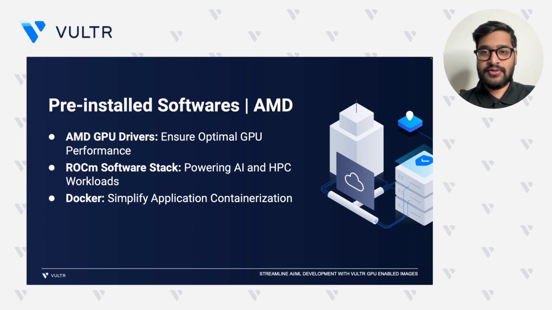Now let's take a closer look at the software pre-installed with Vultr's AMD GPU-enabled images. These are designed to maximize the performance of AMD GPUs. The latest AMD GPU drivers are included, ensuring optimal performance and compatibility with modern AI/ML frameworks and HPC applications. ROCm is AMD's powerful software platform for AI and HPC workloads. It includes tools, libraries, and frameworks optimized for AMD GPUs, enabling seamless execution of demanding tasks.